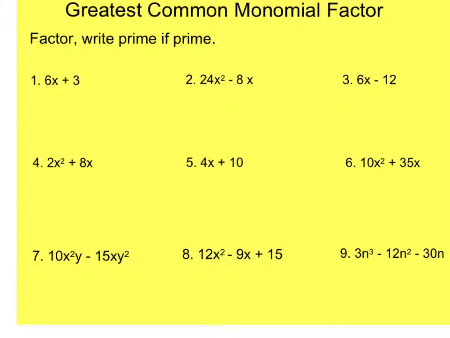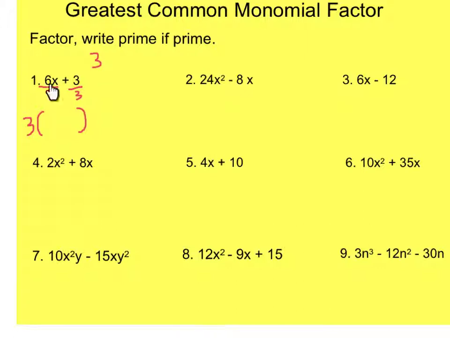So here's how you factor. You look at both terms, both monomials, and you say to yourself, what can divide 3 and 6? And that would be 3. So you identify what the greatest common factor is, and then put it underneath each one, and we're going to divide both by that. All right, and what we'll do is put a parenthesis here. We'll take the 3 that we're taking out and put it on the side.